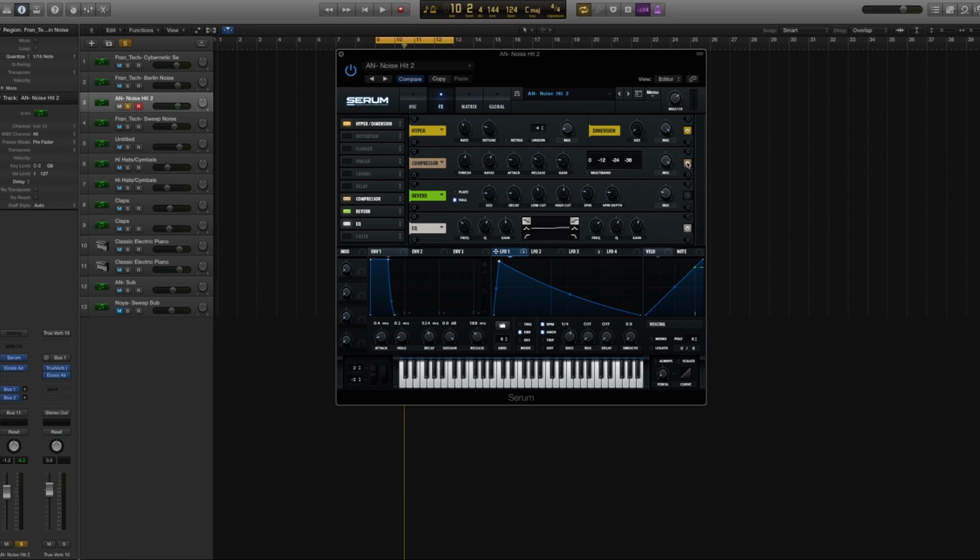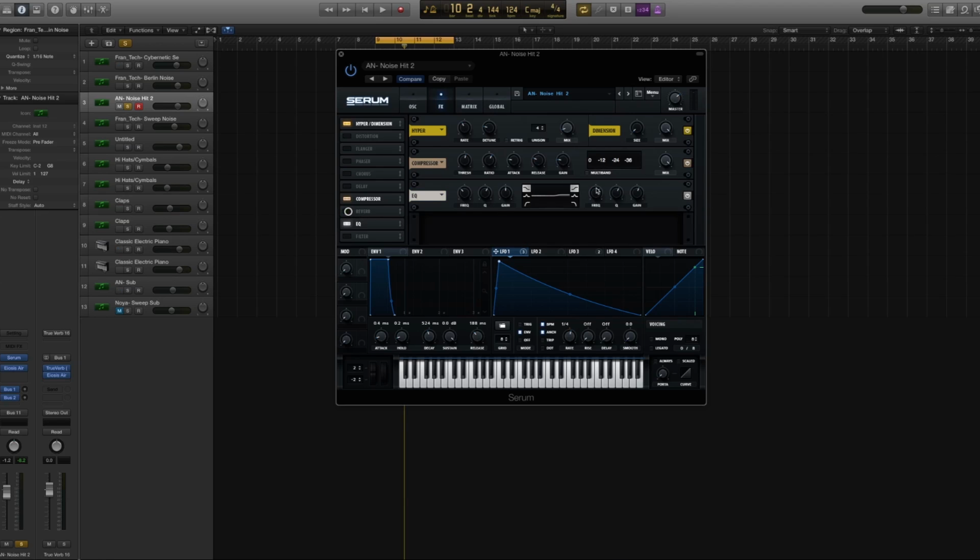I have the compressor on because I want it to be a little more present in your face. Threshold is at minus 20.5. Ratio is 2:1. Attack is 39.6 milliseconds. Release is 67.5 milliseconds. And my gain is set to 6.6. You can make all this however you want, change the parameters. This is all to taste.